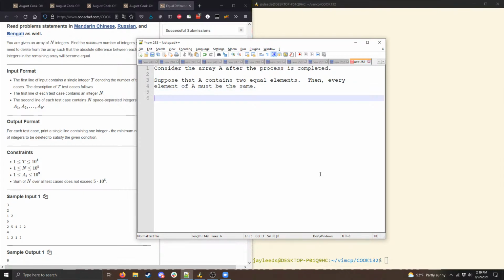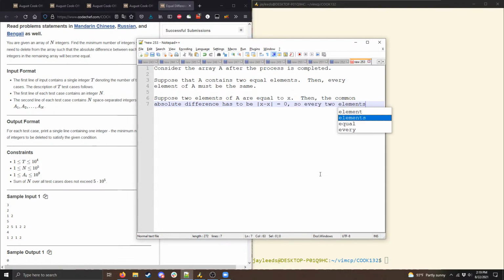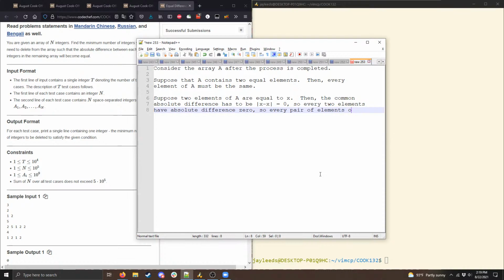And the idea here is, let's say that two elements of A are equal to X, then the common absolute difference has to be the absolute value of X minus X, or 0. So every two elements have absolute difference 0. So every pair of elements is equal, meaning all elements are the same.